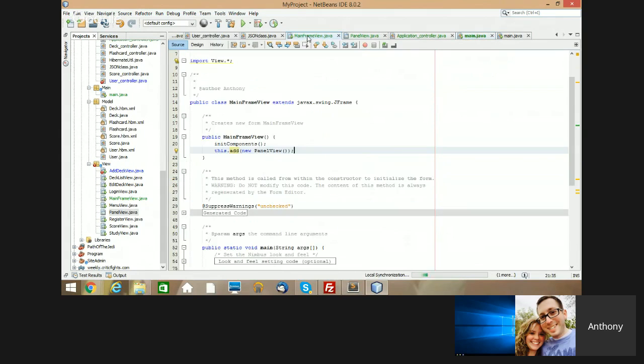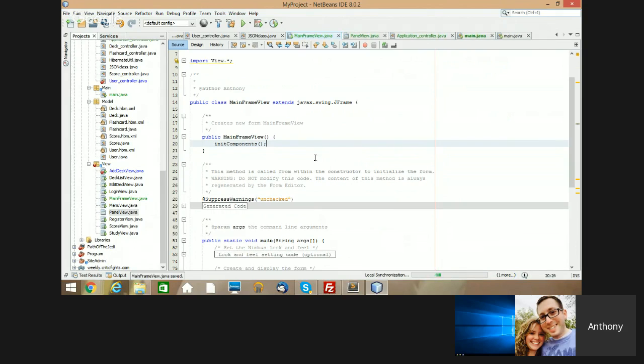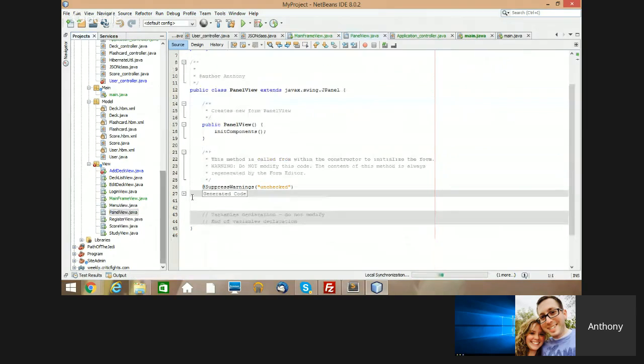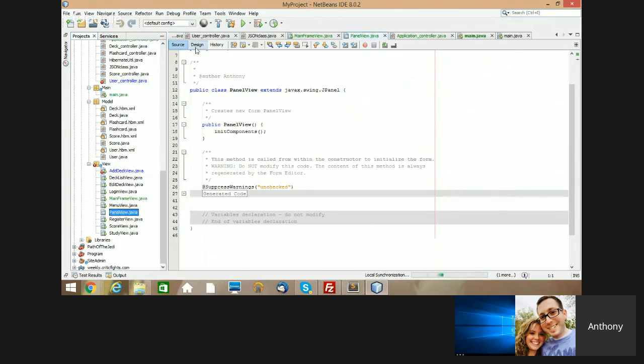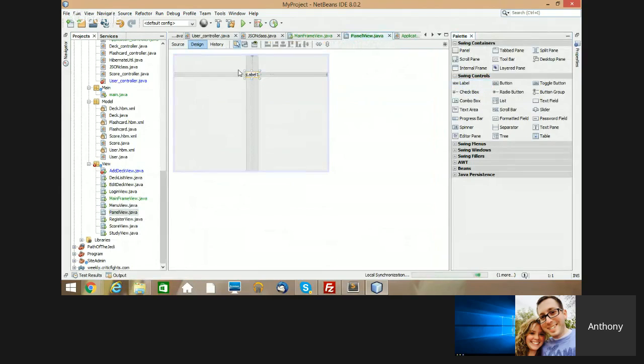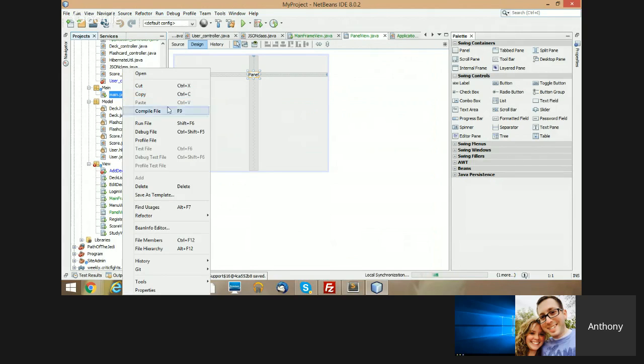Okay, I don't need this. We just keep the mainframe blank and then just make the panel design. Okay, let's see if this works. Run our main.